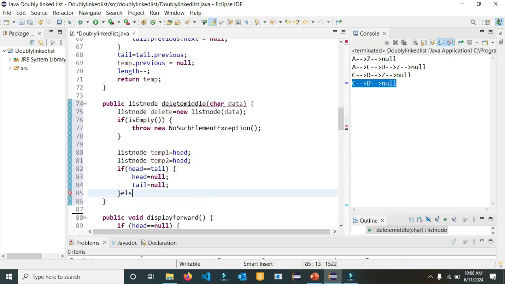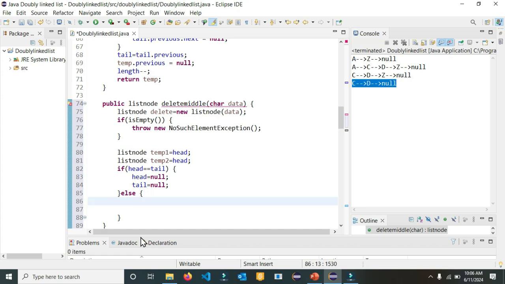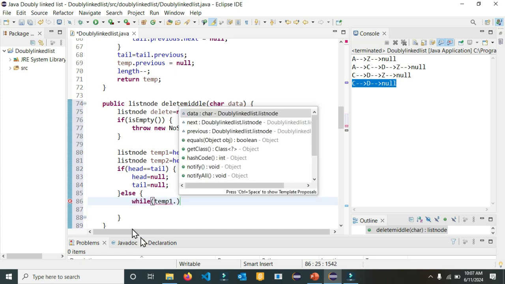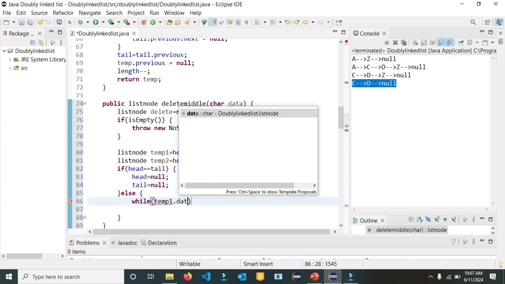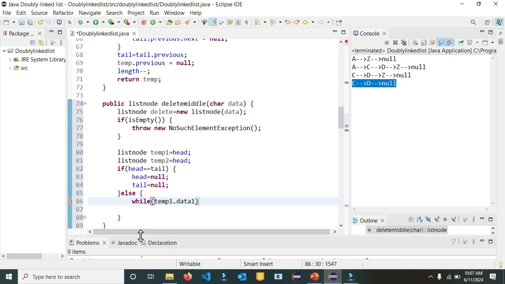Another situation is when the doubly linked list has many nodes. When it has many nodes, there's a possibility that our node is in the middle. So like in our explanation just now, we need a loop to traverse the doubly linked list from the beginning node until the last node.